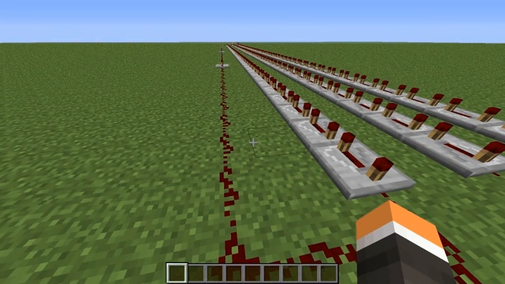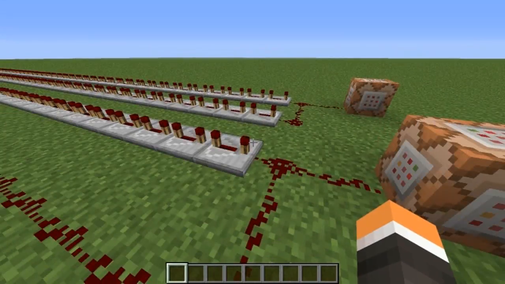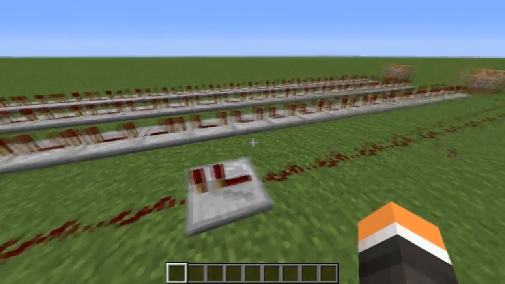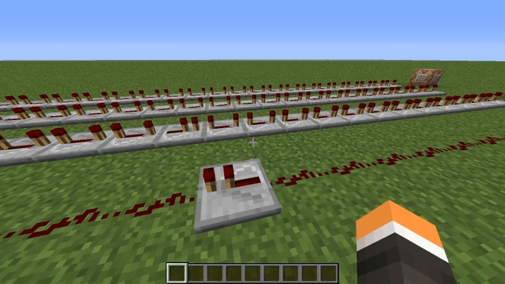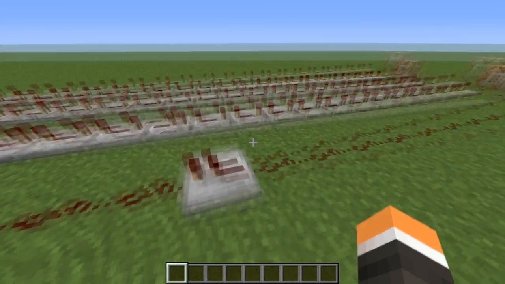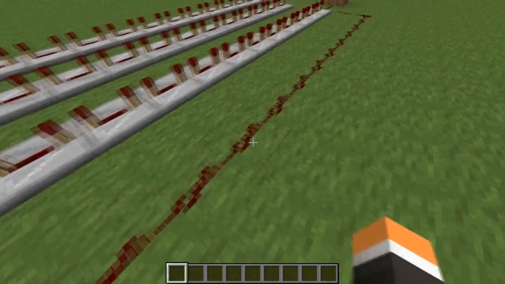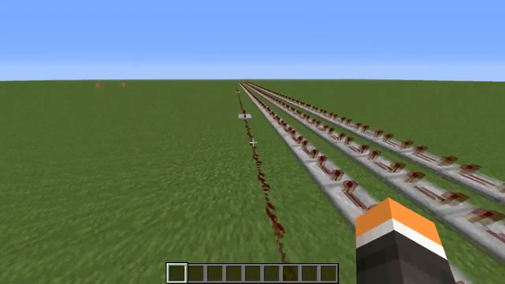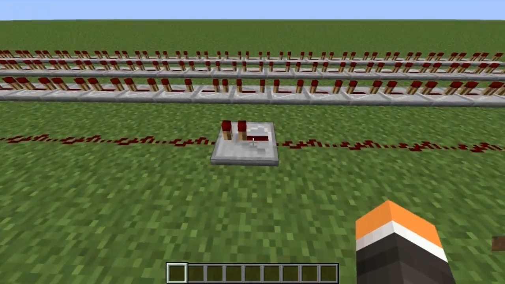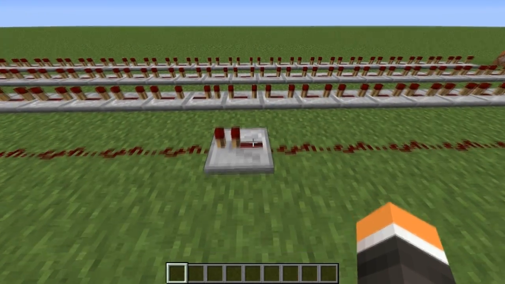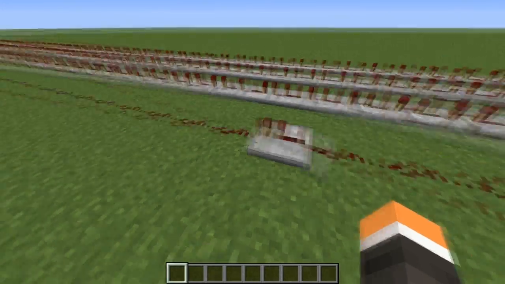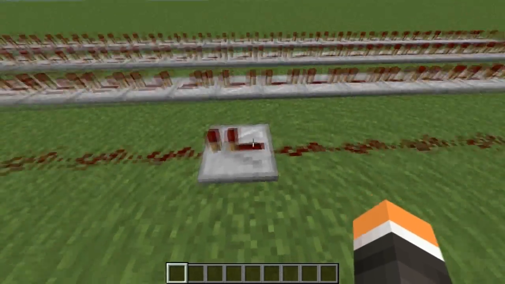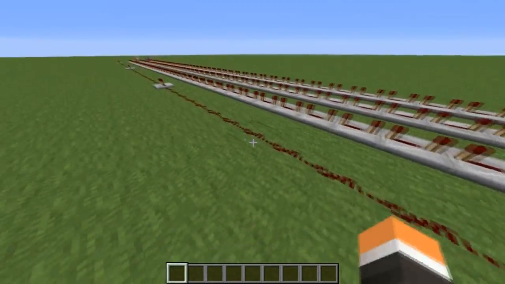Now the signal has got to get back to the start, to start its 30-second loop as quick as possible. So we're just going to get the redstone to go down here. Now redstone, I believe, can only go through 15 bits of redstone. Let's just check that. 2, 3, 4, 5, 6, 7, 9, 10, 11, 12, 13, 14. That's right, yeah. So the 15th one is obviously going to be the repeater. The reason I say that is because a repeater can extend the length the redstone can carry. So it's going to allow for another 15. So it's going to go through here and it's going to continue.